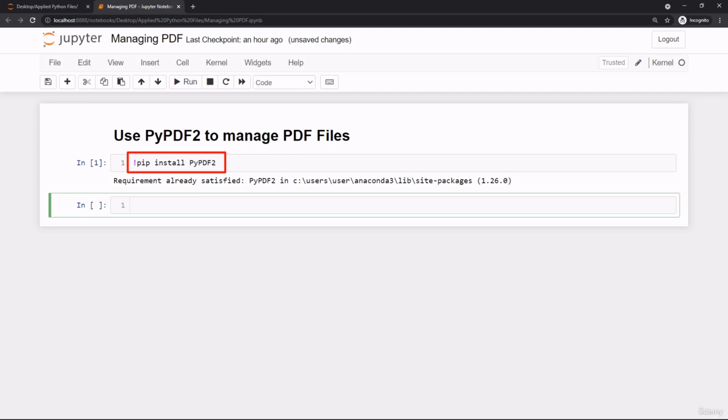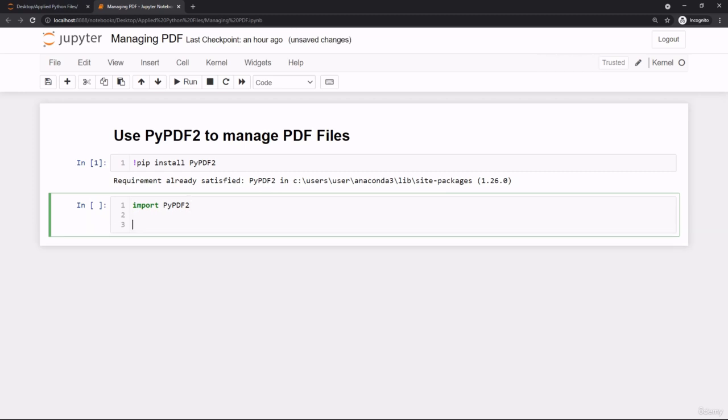After that you can import it using the import statement. As we said previously, use the reserved keyword import to import this library. Type import followed by the name of that library. In this case, the name of that library is PyPDF2. And after this, you can use anything from this library or this package simply without any problem.